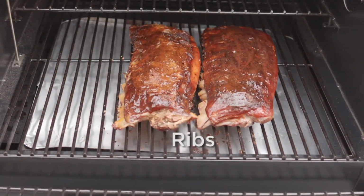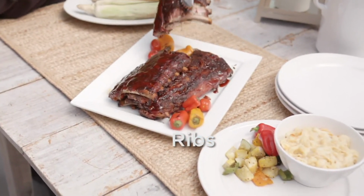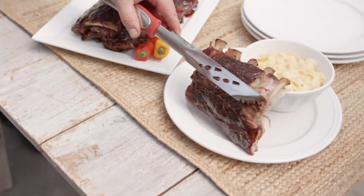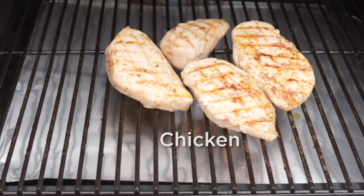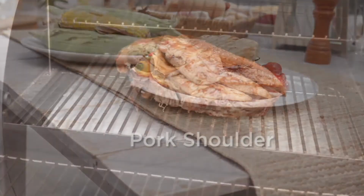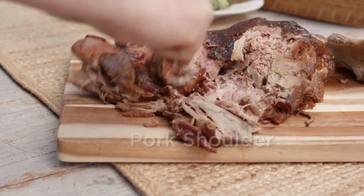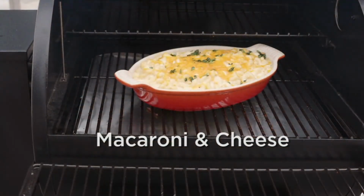But great, now I know we have one just for seafood too, but it's really good for any of the foods that you want. The convection fan action in there really helps you get that nice even cooking. You get crispiness on the outside, whether it's your prime rib or whether it's your ribs or your pork shoulder. And look, there's a beautiful pork shoulder. And in a second, we're gonna do just that, Rachel, together. We're gonna shred that pork shoulder just like the pros do.